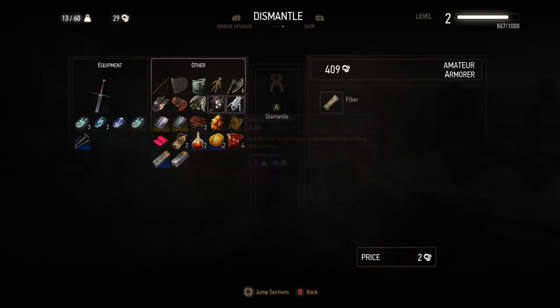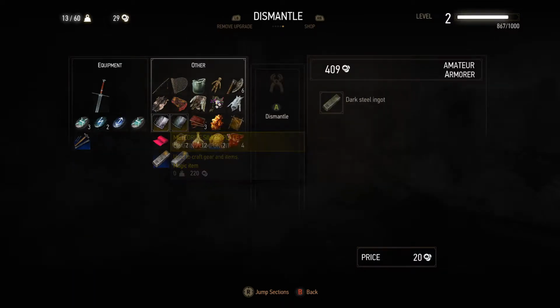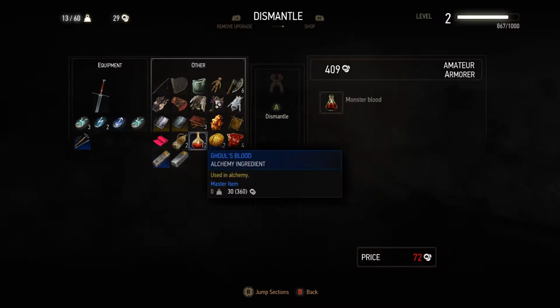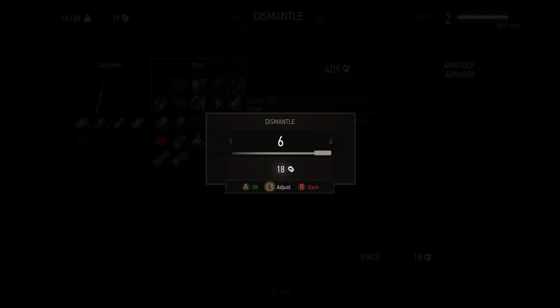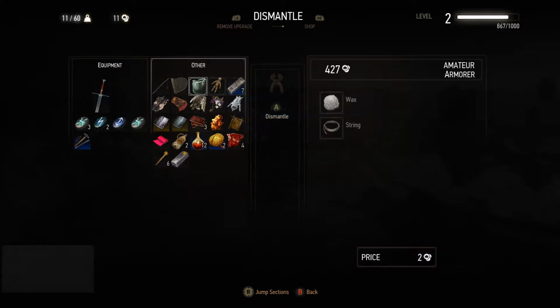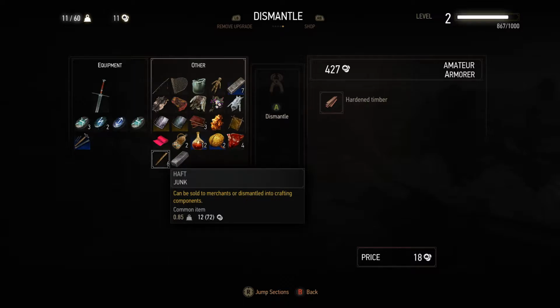What's this? Cured leather, fur scrap. I have to get into this crafting system and figure out what's what. Meteorite silver plate. Dark steel, meteorite silver. It's all really rather intriguing. But I'll tell you what, let's break down these axes. Yeah, sure. Why not? Okay, we got a whole bunch of steel ingots. What's this other ingot down here now? Iron. And this is junk, is what it is.